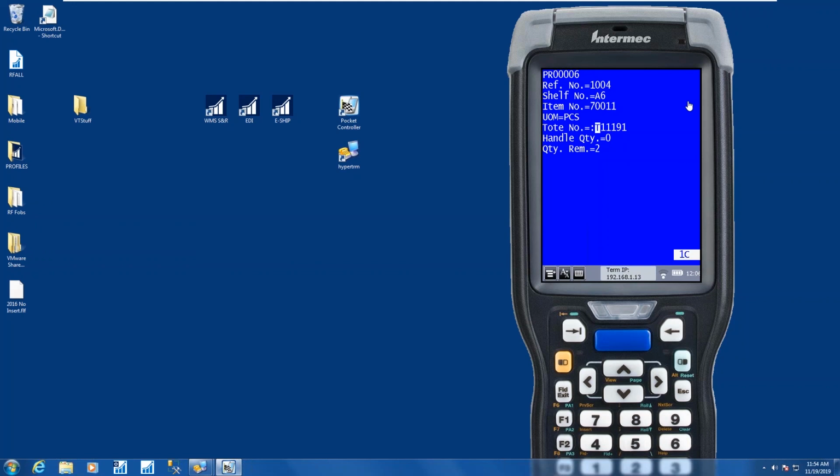And I'm assuming that I'm going to put those into the same tote. Even if I don't have a tote, I just want to use a barcode to put on the cardboard box, just so I know which order I'm working in. So now I move on to my next item, 7002, and I forgot to put a barcode on that one, 70002. Note the tote number field is blank, so now I'm going to assign that order to its own tote number, quantity of 3. Okay, I'm on the same order number, 70040, and I will do the same number.